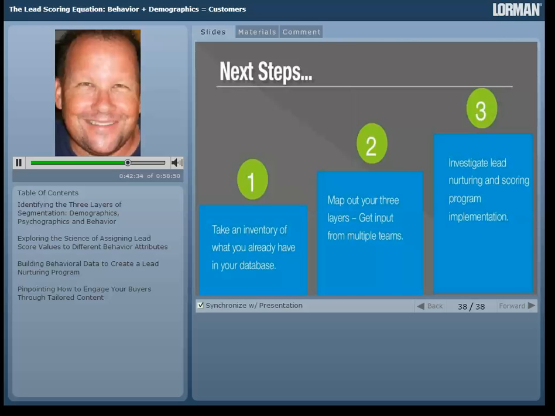Not that 1 point is good or 20 is the best. It can be a variety of different points associated with a piece of content. But one thing is you just have to start doing it. You get out there, you start putting scores against certain types of content and see what's happening. And based on the types of conversions you're seeing and conversations that sales reps may be having when they're engaging with prospects, you'll have to feed that back into how you're doing your scoring and then make some adjustments. And you'll have to just track this over time. There's no real perfect solution associated with a particular industry or type of product or service. You just have to kind of do it on your own.